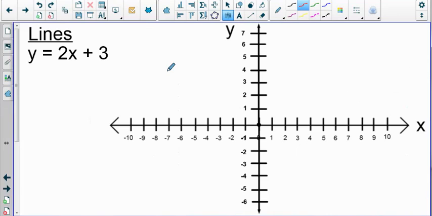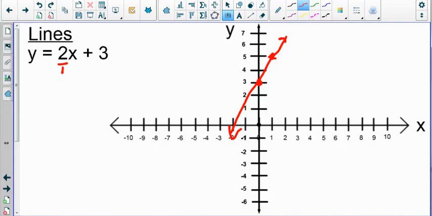All right, now let's graph a couple of lines real quick. So we know that y equals 2x plus 3. We'll do the first line in red. Well, it crosses at the 3, so we put a dot right there. This number right here tells me to go up 2, right 1. So I go up 2, right 1. I put my second dot right there. I now have my red line. Okay, there's the red one.